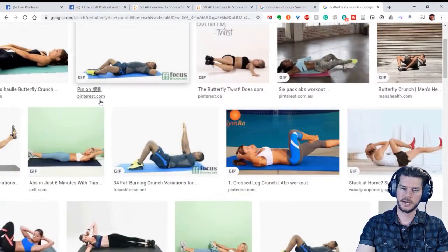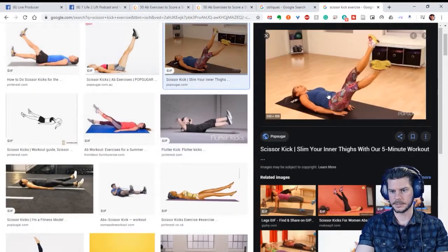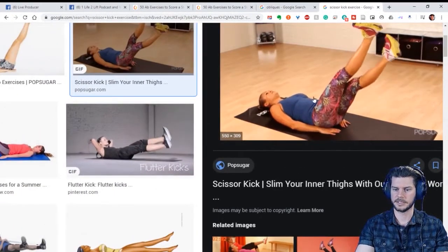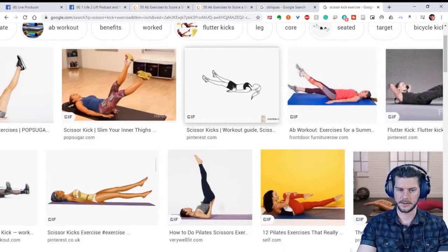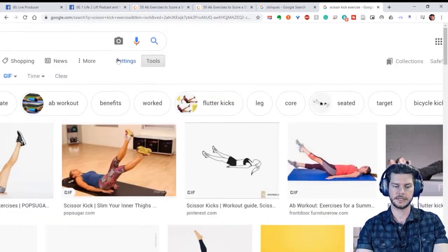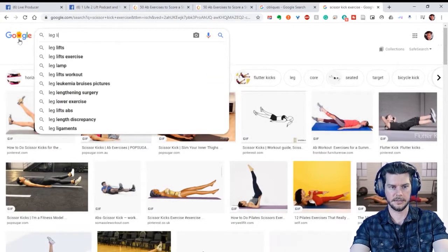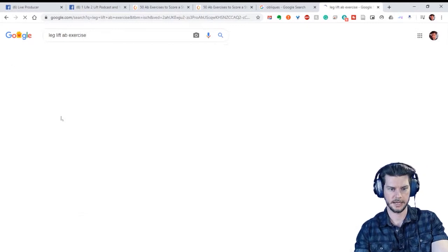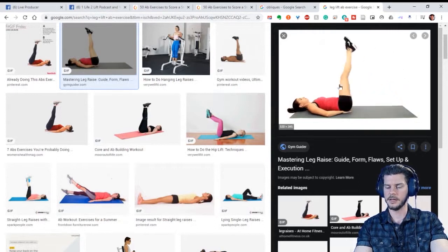Here's one of my favorites — the bicycle crunch. And here's a straight leg lift: she's really slowly controlling it, which is a great tip for ab exercises — always go nice and slow. You can swing your legs down fast and stop them sharply at the bottom, which engages the abs. Just swinging your legs up with momentum doesn't help. You'll often see people's hips come off the floor, which usually means there's too much momentum.